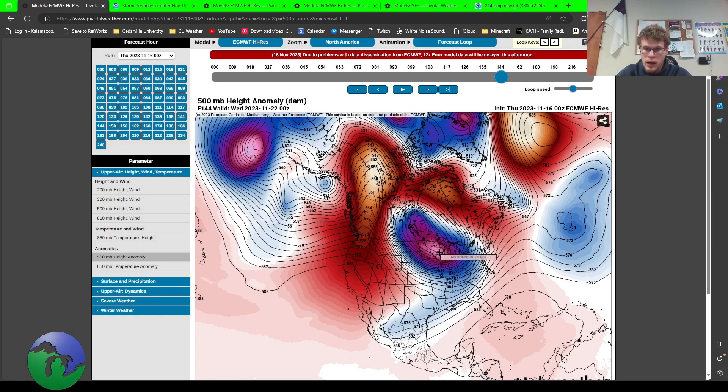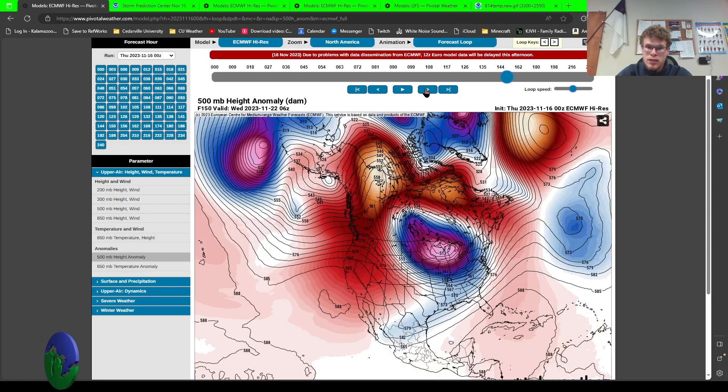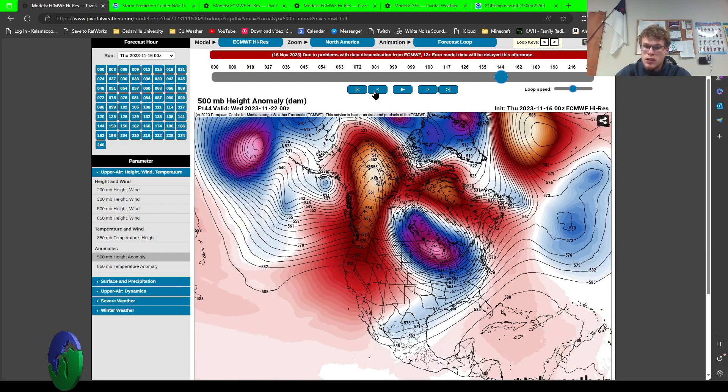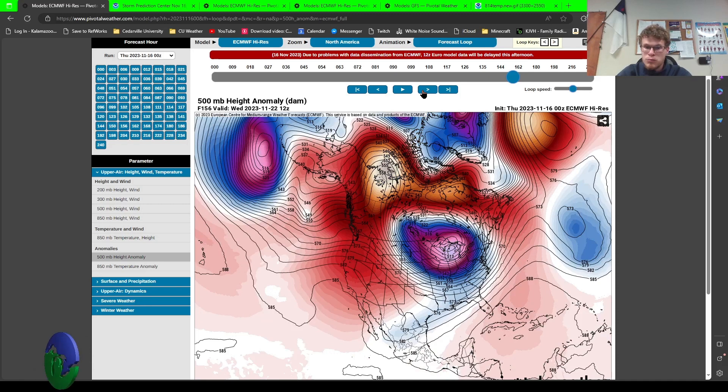That shade of white indicates much lower pressure aloft, which reflects high pressure on the ground in the presence of sinking air. So there's going to be quite a bit of sinking air associated with this storm as it moves through. As the low pressure moves through and that upper-level disturbance deepens, there will be a lot of air movement — it's going to be really windy. The question is who's going to see rain and who's going to see snow, and that's really hard to break down at this moment.